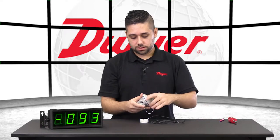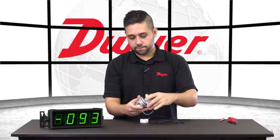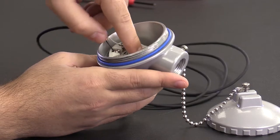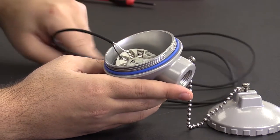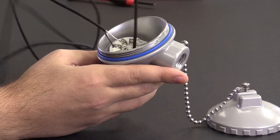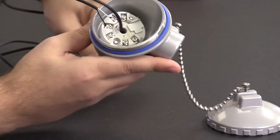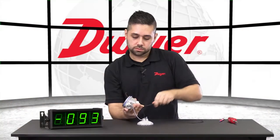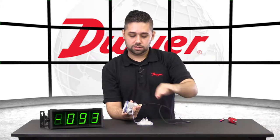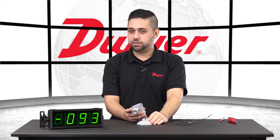Now, let's get the housing open. Let's place the transmitter right in here. I already have the screws in there to line it up. With the probe, we can feed through the middle port here. It will be snug — pull it through. Of course, on the bottom here there is a ferrule to tighten it. And now we can connect to our electrical side.